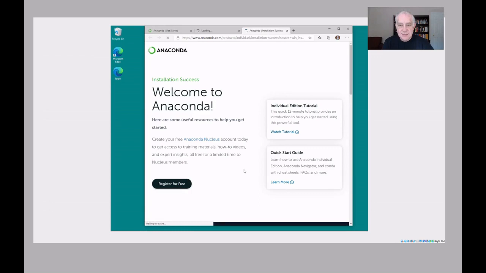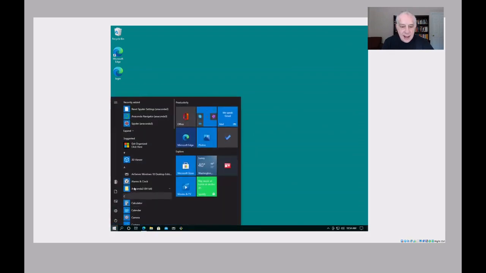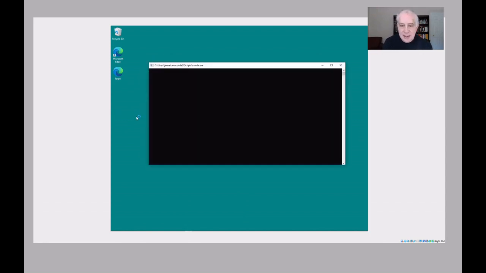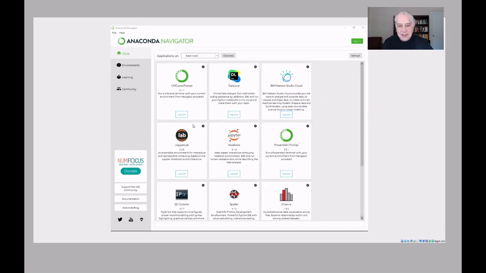Now, let's make sure it actually worked. So to do that, we go to the Start menu and look for Anaconda Navigator. Hopefully that's been installed. Anaconda Navigator is the front end to the software that you've just installed. If you're an expert, there are other ways to do this without going through Navigator, using the command line or by creating desktop shortcuts. I'm not going to explain that. If you're an expert, then presumably you will be able to figure that out on your own.